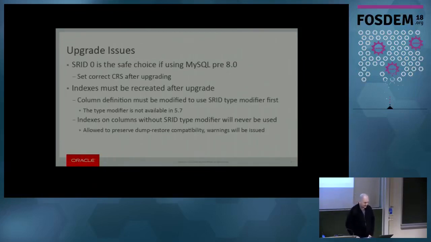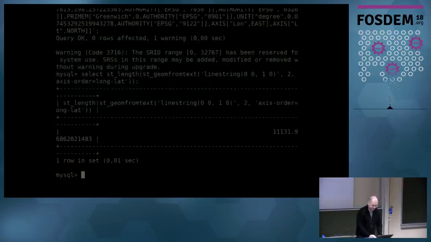The reason is really quite simple. It's back to the same 5.7 ignores SRID thing. You could insert geometries of different SRIDs into the same column and into the same index. And 5.7 just treated that as, oh yeah, it's Cartesian, it's fine, I can just do math on that. But in MySQL 8, we actually care about the SRID. So suddenly you have geographic and Cartesian data in the same index, and it doesn't make sense. So you actually have to enforce something there. I can show you the way we do that.